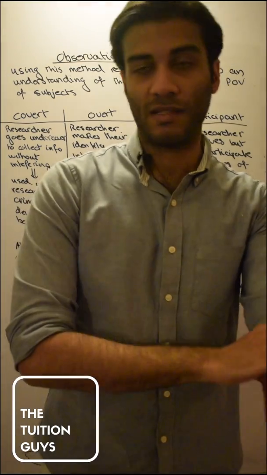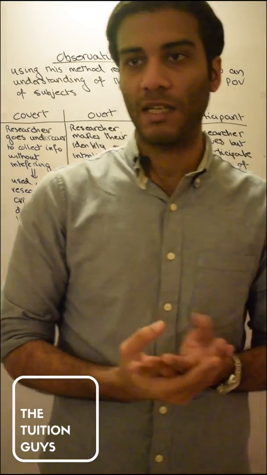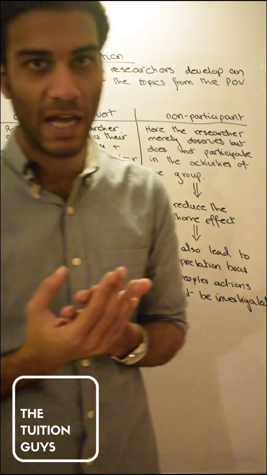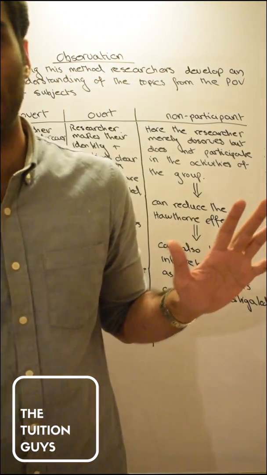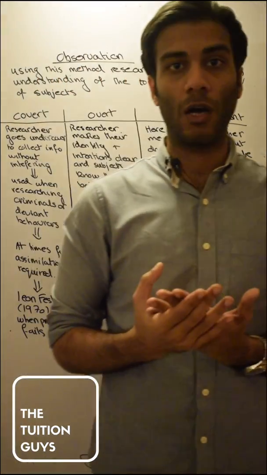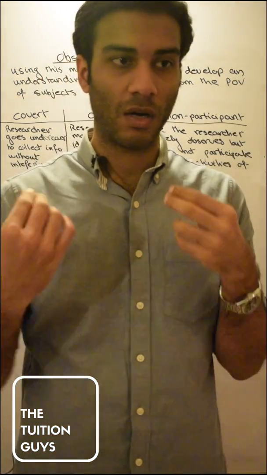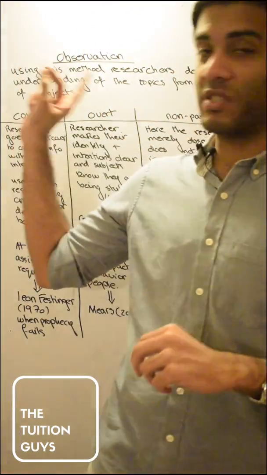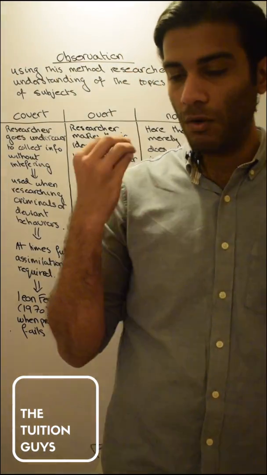So as the name suggests, observation is all about studying people in their natural setting, how they go about things in their daily life. And observation is a key tool in sociological research because, like I said, it allows you to study people in that natural environment. And if you want a high degree of ecological validity, which is that the study you do mimics or is close to real life, observation is the way to go.